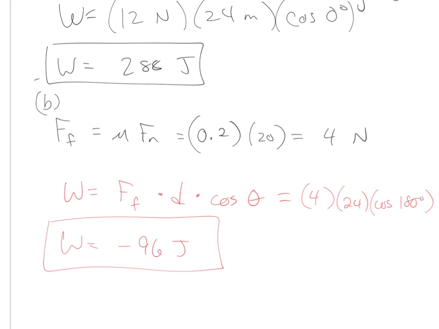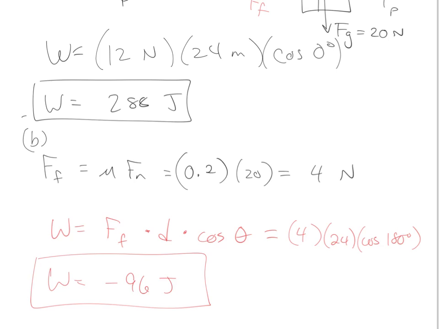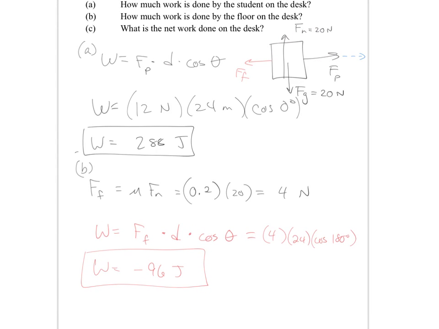So, are you doing more work or is friction doing more work? What's happening here? You or friction? I mean, it's obvious. You are doing more work. Why? Sure, but from the other parts of the diagram, why else? Actually, you're right, but there's another reason. How do you know that you're doing more work than friction? Think back to last chapter. To do work, you have to act over a distance, right? The distance in both formulas was what? 24. So what's the difference that caused you to do more work than friction?